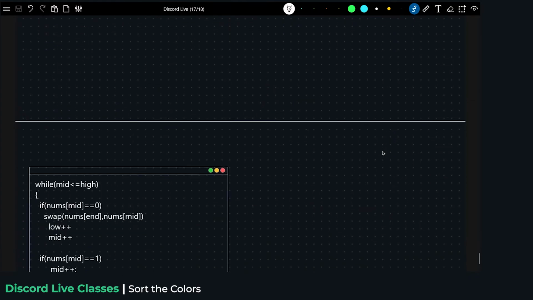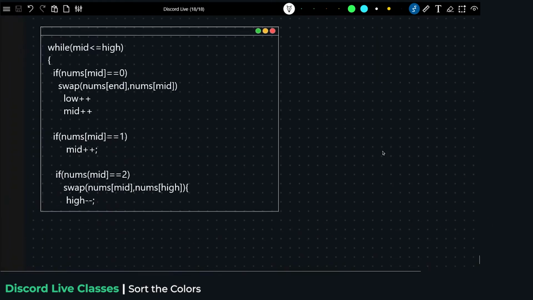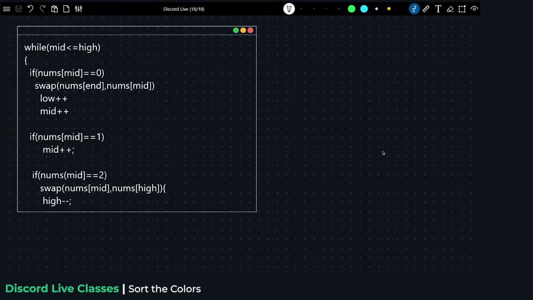Okay, so let me just show you the algorithm. It's not the code, this is actually the algorithm we will be using. So exactly, all the people who said we will use the 3 pointers approach, that's very nice, you are reaching the exact solution. So what we will be doing, just use curly braces here. Okay, so come to the solution again.